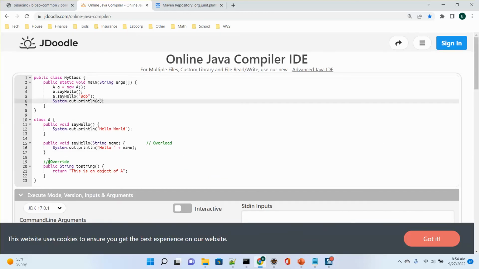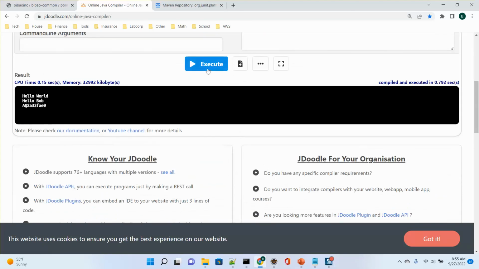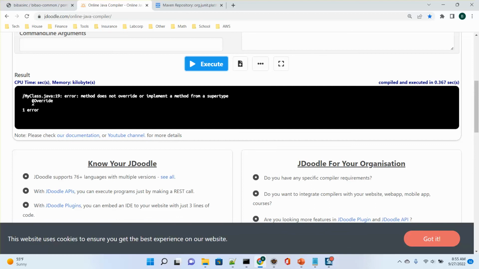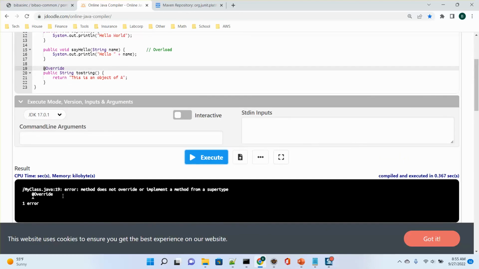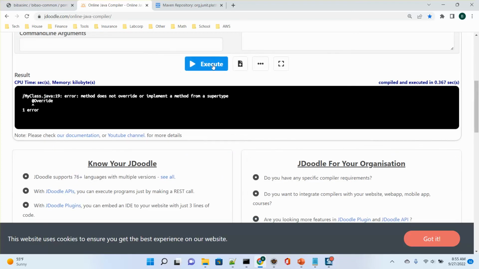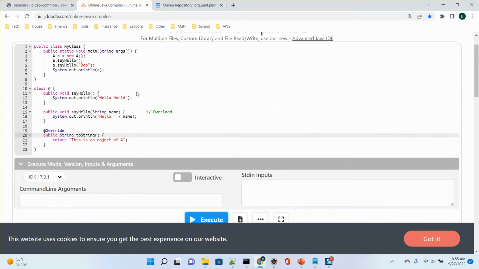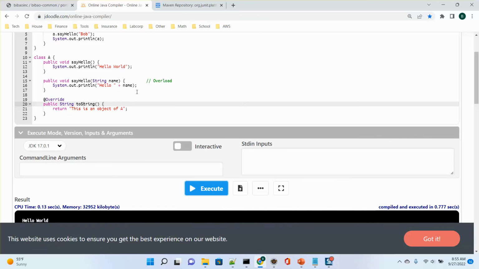But if you have this @Override annotation and you execute it, it will give a compile error, because you want to override something, so you must have the same method name, but it's different. So it will show you an error so you can fix it. Otherwise, with this kind of mistake, you may spend a lot of time not knowing why it happens, right? So if you do this, that's good. I use this example to explain what override and overload are, and this is actually the way of polymorphism.